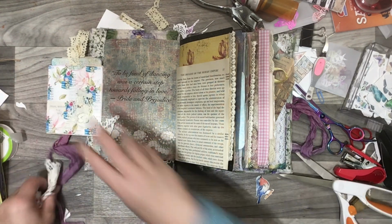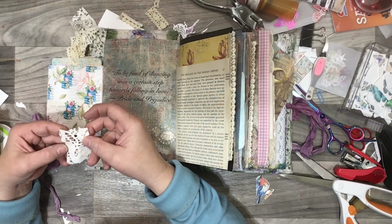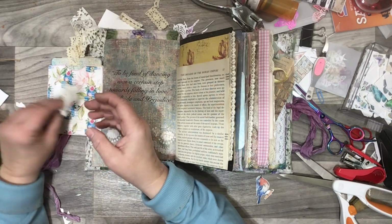I'm being a little bit persnickety with that lace because it already has glue on some of it.